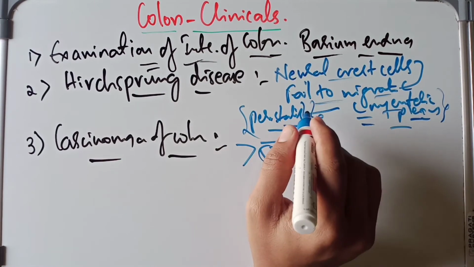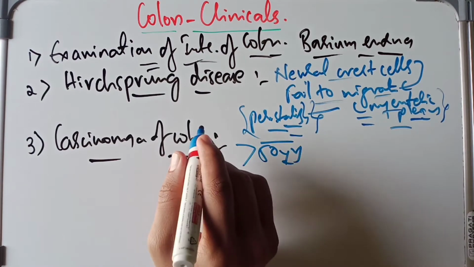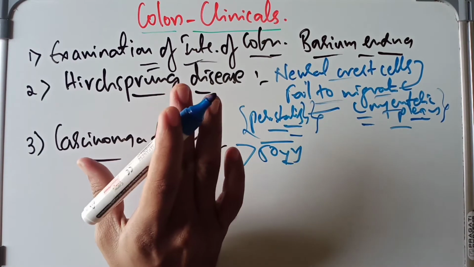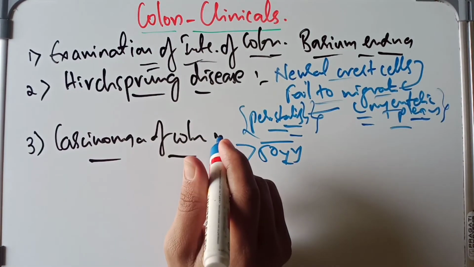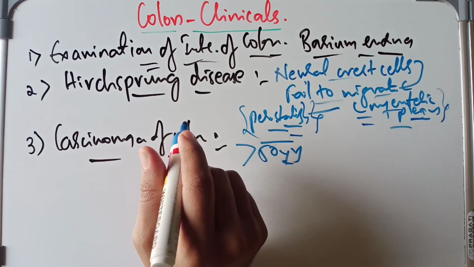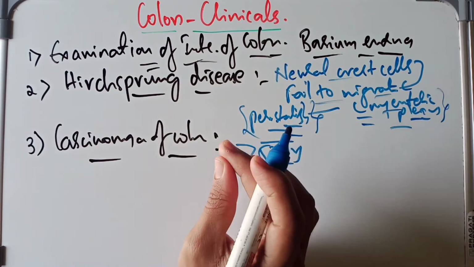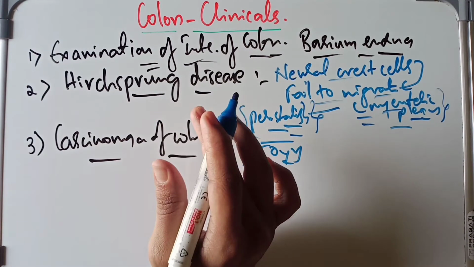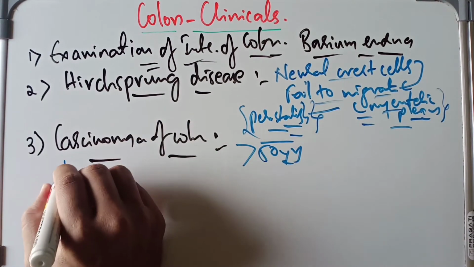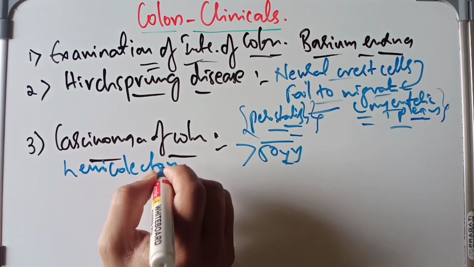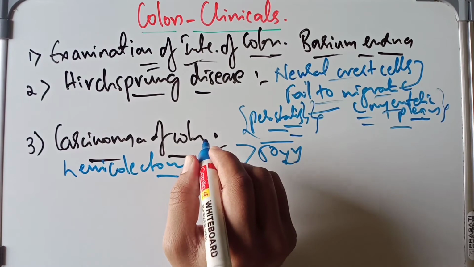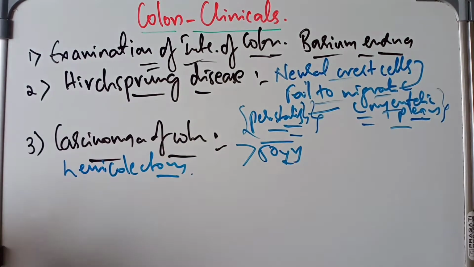It is a slow growing tumor that causes constriction of the colon, and the growth is restricted to the wall of the colon for a considerable amount of time before it spreads through the lymphatics. In advanced cases, it spreads to the liver via portal circulation, and if it is diagnosed early, we can do a hemicolectomy. That is, we can do a partial resection of the colon to treat the patient. That is about carcinoma of the colon.